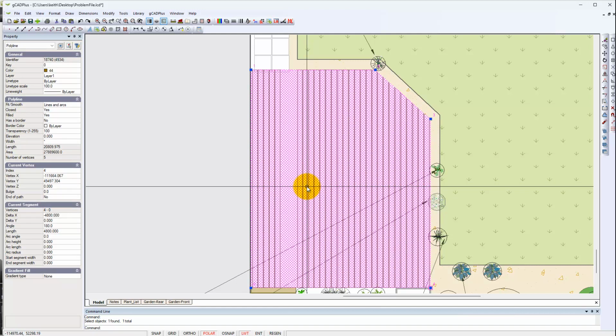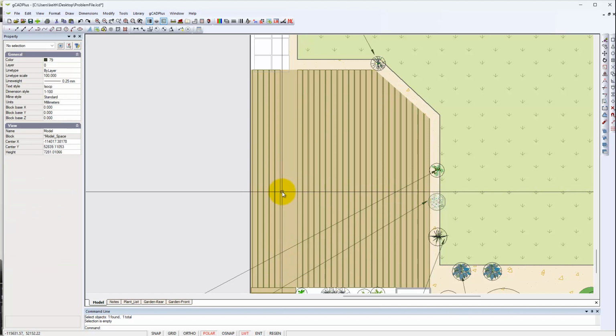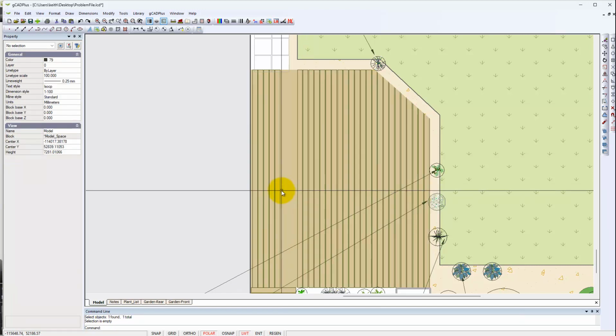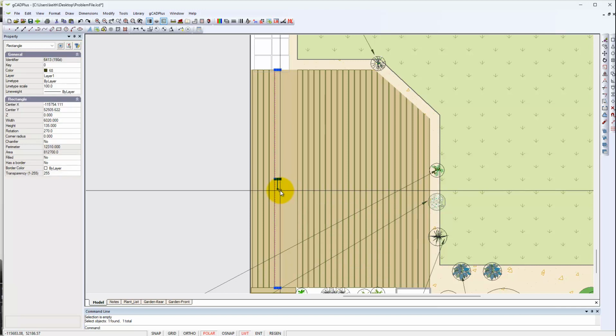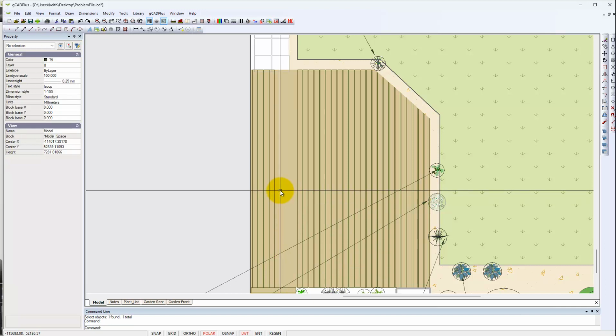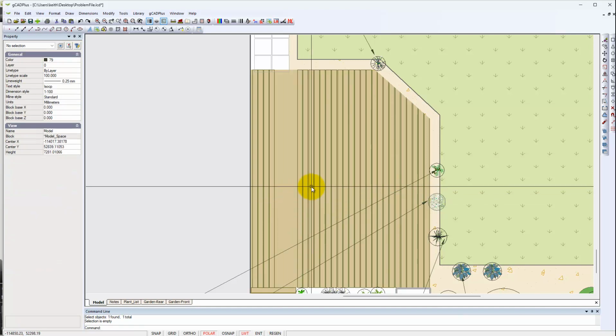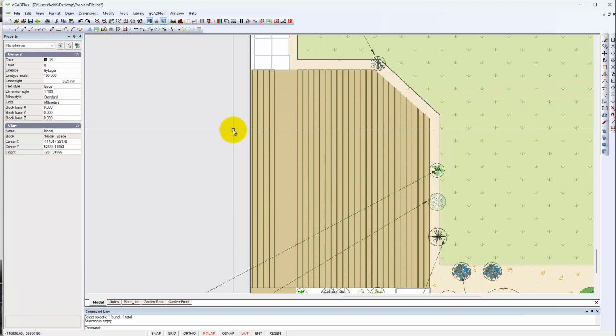And what we can then do is pick these. If we do need them as boards, the best approach is to make a block so they're individual boards. But what I'm going to do is get rid of all of these, selecting those and removing them.